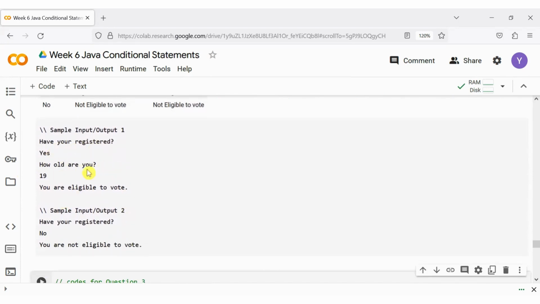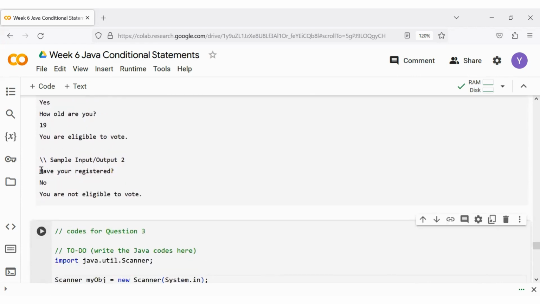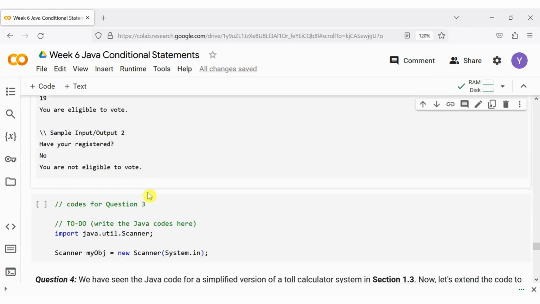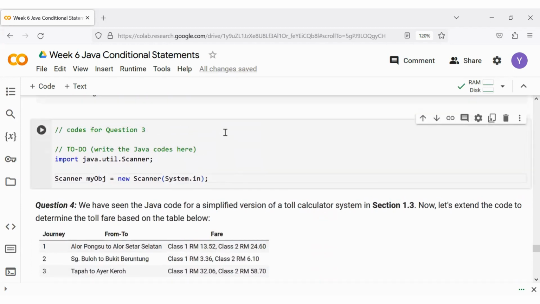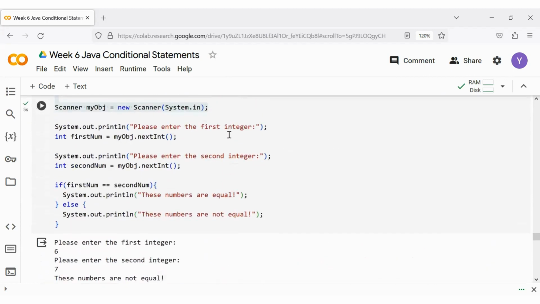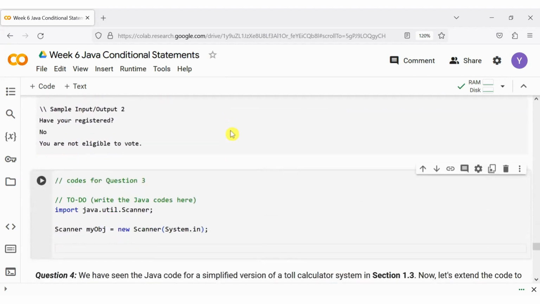Okay, these will be the two questions here. And if you notice here, if the answer for the first question is no, then you won't even ask for the second question, right? You won't even ask how old are you, just straight away display you're not eligible to vote. Okay, so now let's get started with this, where we do a System.out.println first for the first question.